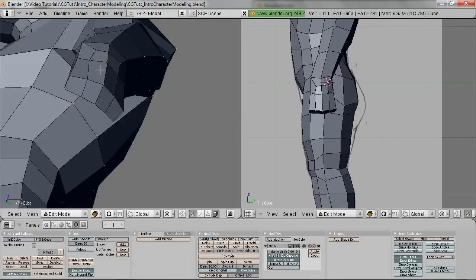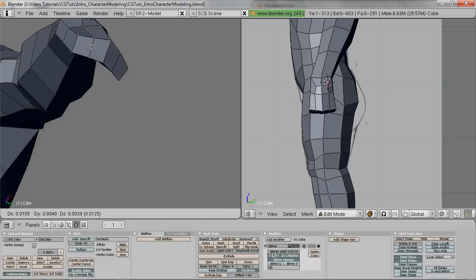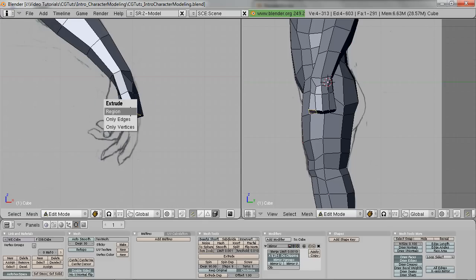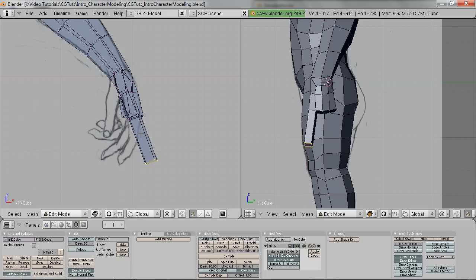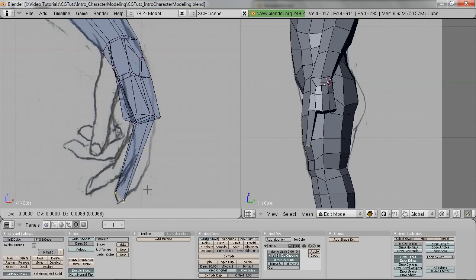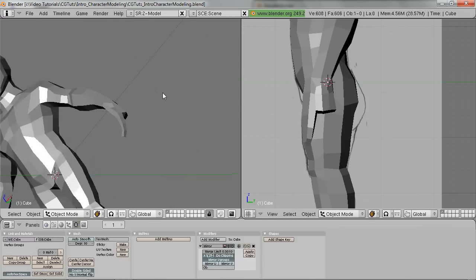So what I'm going to do is first select this face, and let's make sure it's fairly square. And we're just going to select the entire face, and we're going to extrude it, and we're going to follow this angle here. So then we'll rotate it, pull it down to the tip of the finger, scale it down, about like so. And then let's first add in a cut right here, move it up to a joint, a cut here, move it up to a joint, and we basically have a finger.